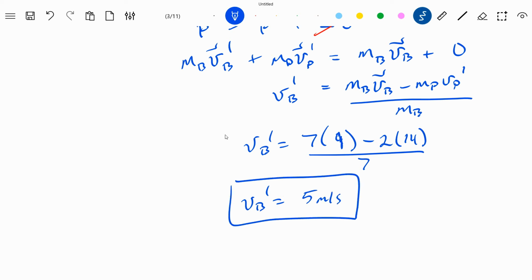So the ball has slowed down. In effect, the ball has lost some momentum, but that momentum has been picked up by the pin, so momentum is conserved. That's it for this problem. Oh, by the way, again, I wrote down Mr. Dawson's answers.